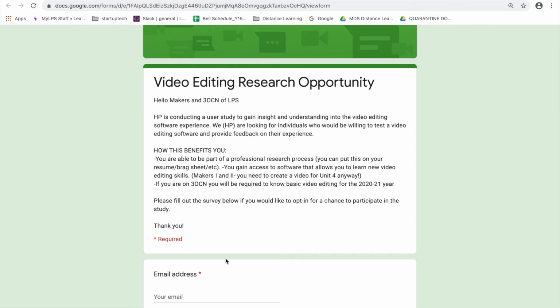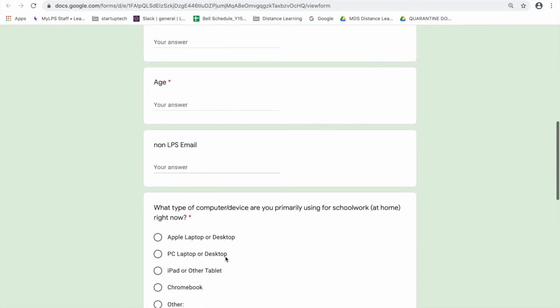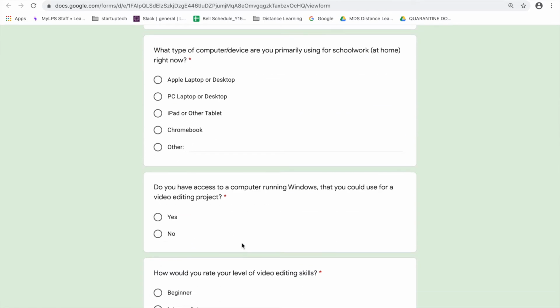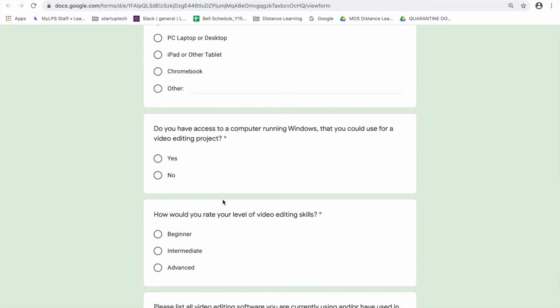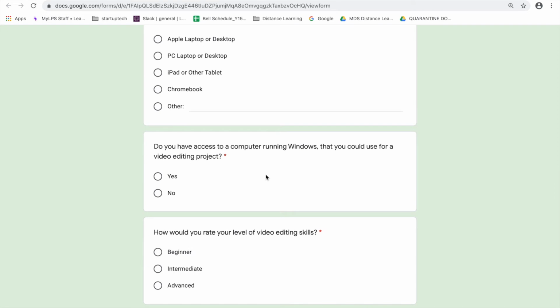I would love it if you completed this survey just so they and I know what you're working with at home in terms of what computer you're using and if you have access to a computer running Windows. And if you don't, it doesn't matter. I and they just want to know, because if you do have a computer running on Windows, that means they can give you the key for this software.